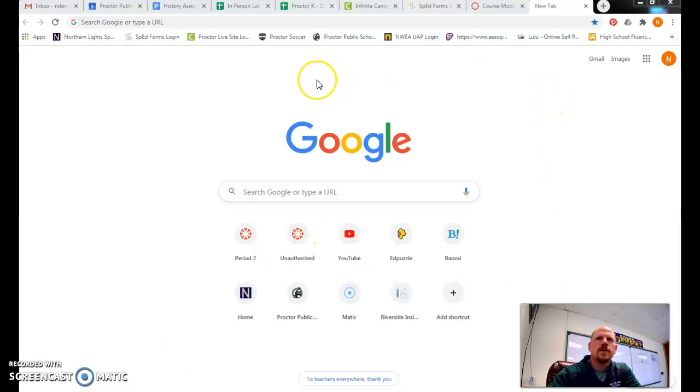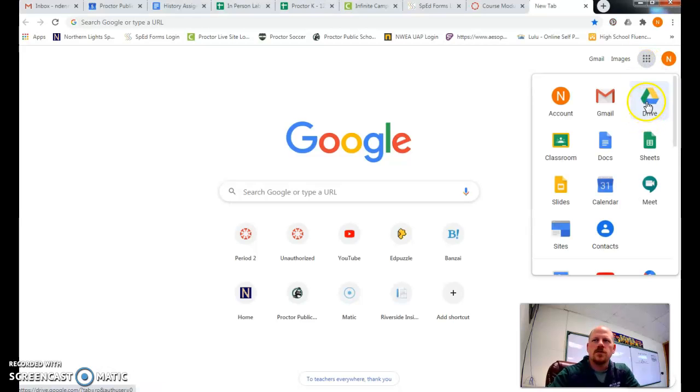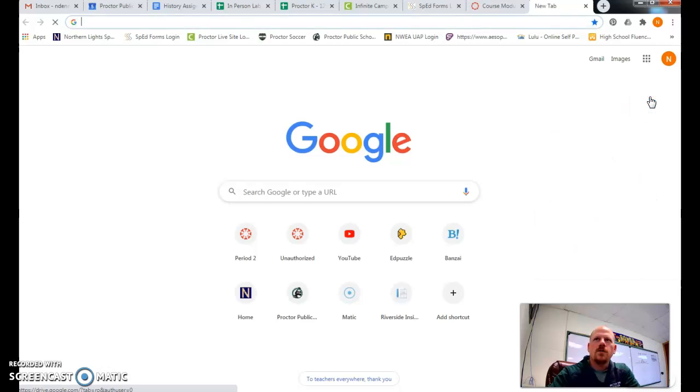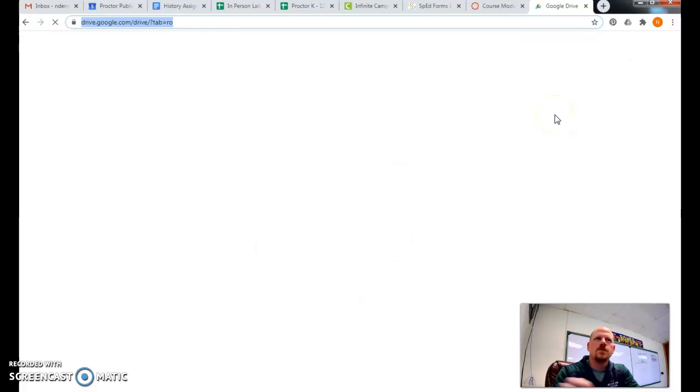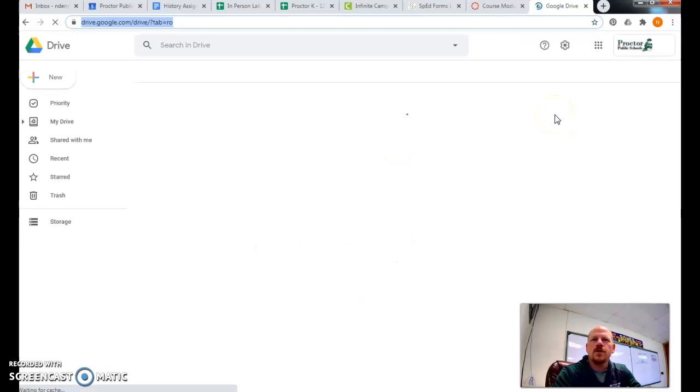When you open up Google Chrome, you come to a page that looks like this, and in the top right is a button with 9 dots. That's called the App Changer button. You're going to click on that and open up your Google Drive. It's this triangle-shaped logo right there. When you open that up, it will take you to the drive where all of your Google documents are stored for you. Right now, it's maybe a disorganized mess. And so that's what I want to change this week.